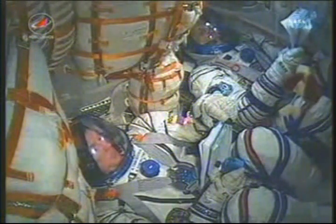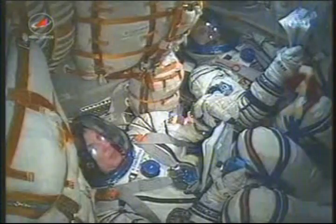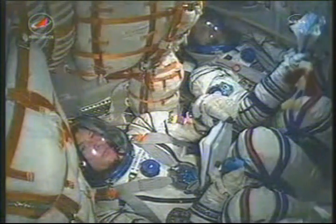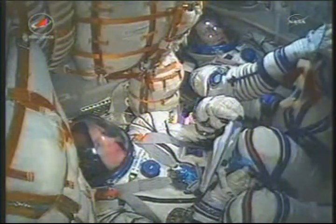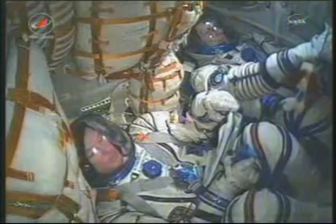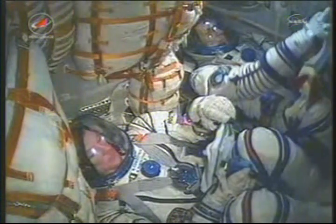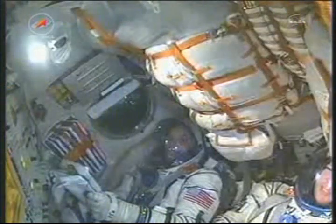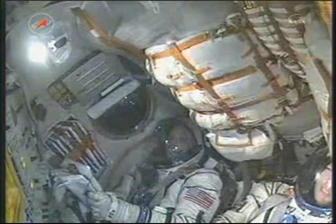Here you are inside the capsule as the crew is making their way into orbit. You can see on the bottom of the screen Alexander Simakutiaev and next to him Andre Borysenko — Ron Guerin is out of view. Two minutes and 55 seconds into flight, and the escape tower and launch shroud have by now been jettisoned. Three minutes and three seconds — Soyuz is traveling at a speed of about 4,700 miles per hour. There is a view of NASA astronaut Ron Guerin making his way into space for the second time.